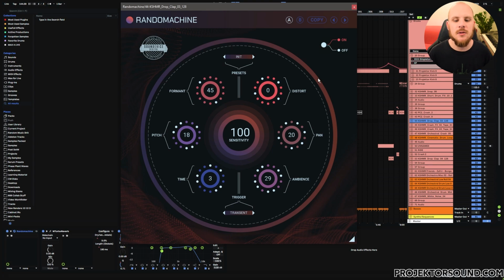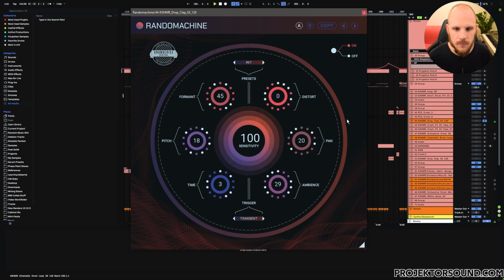What this plugin does is it detects all of the transients inside of a loop. So you can see here it's detecting all of those claps. And what you'll see happening over here is that it constantly changes this parameter. It is a little bit of a weird graphic. It's not really easy to understand, but you can see different lights turn on here, and that is just indicating a different random setting for all of these different effects.